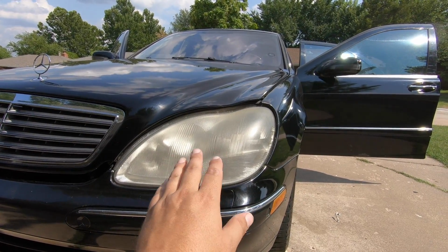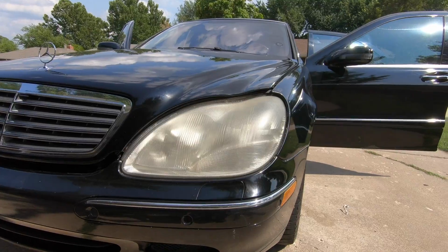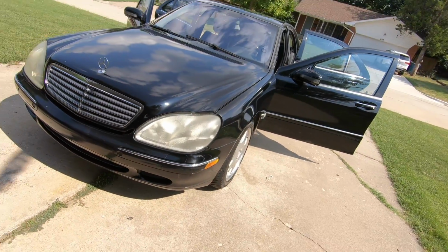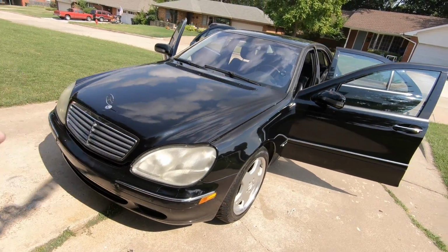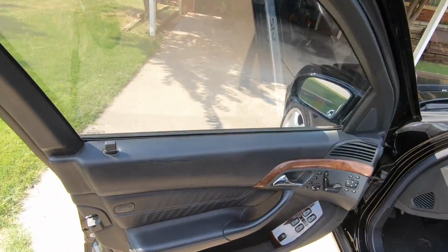So I may have somebody that's going to help me out on this headlight, which is why I have not cleaned them yet. I did not want to spend the money to clean them, only to have to do it again on the new headlight that has the good motor. So that's something I definitely want to work on, and we need to replace both bulbs because they're different colors, and I prefer just to get the probably 6000K and make sure they're a matched pair.